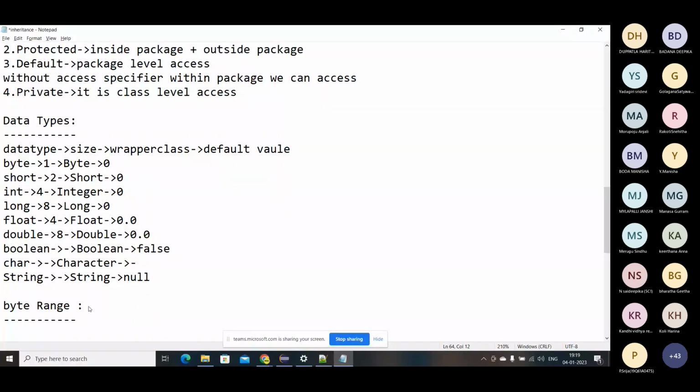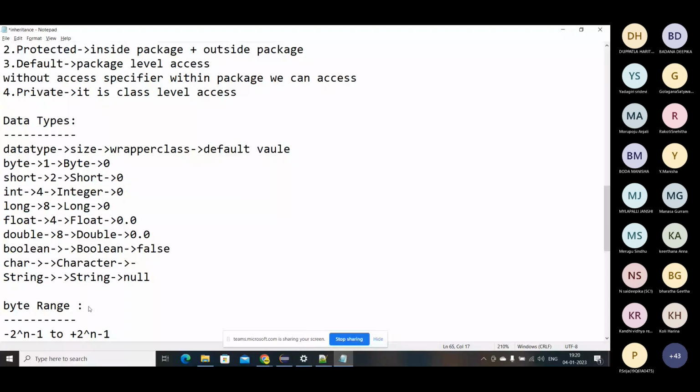The first thing is the range formula: minus 2 to the power n minus 1, to 2 to the power n minus 1.